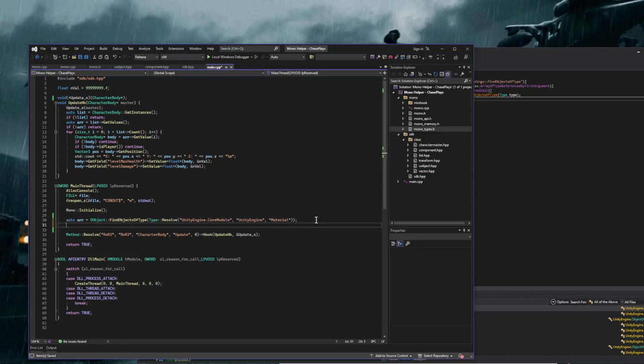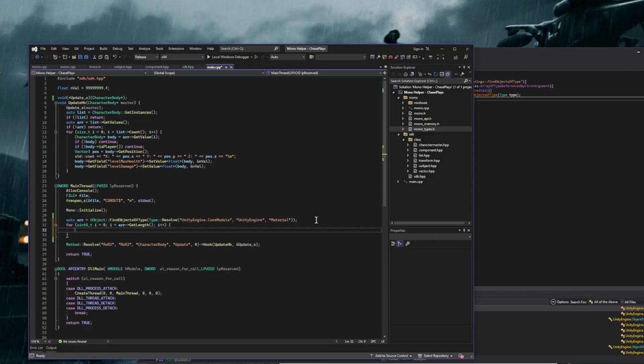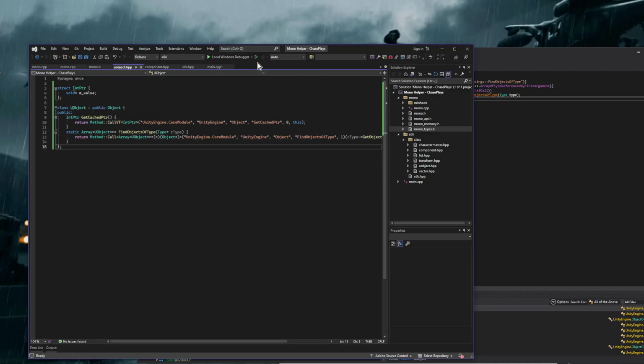You can get the array, and then in this array you can get length. And let's just say we want to do an iteration for uint8 i equals 0, i is less than array get length. And we can access the value at index i by doing this. We can do auto uobj equals array get value. Oh, sorry, it would actually be a, yeah, okay, we were returning a u object. Is that how I set it up in here? Yeah, that would be it.